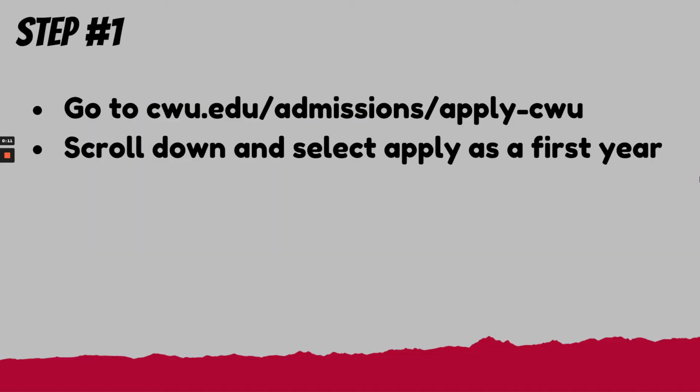So the first thing you're going to want to do is go to cwu.edu/admissions/apply-CWU. And then when you get to that website, you're going to want to scroll down and select apply as a first year student. Even though you have credits at Central, you are still considered a first year, so keep that in mind.